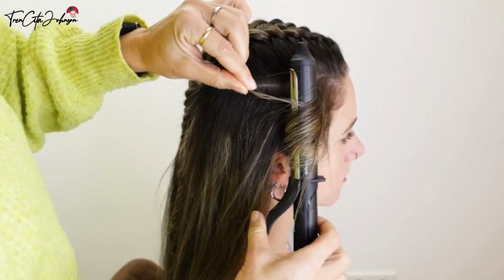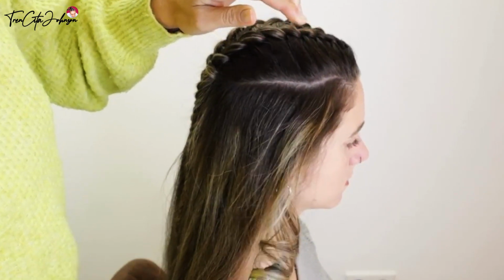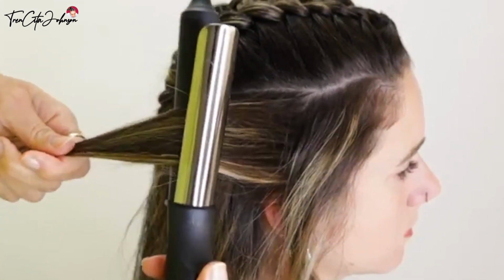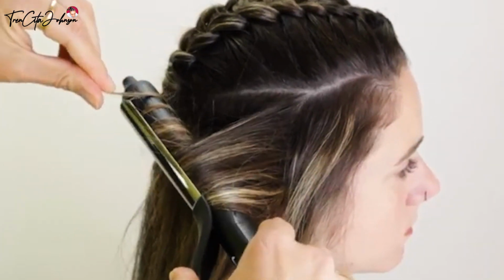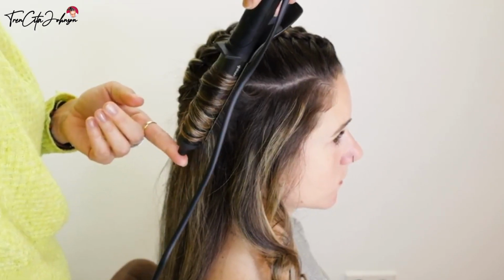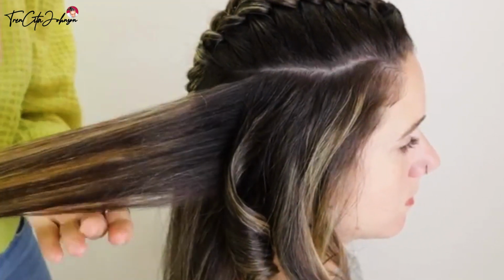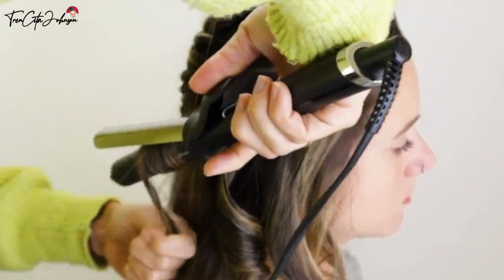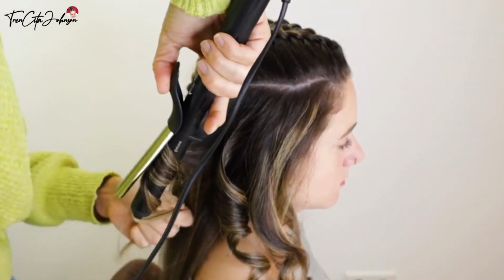At the end, I got used to it because the last time I did wavy hair, I always did it with the iron, and I noticed that this clamp curling one is really different. What I always do is I go through the hair once to warm it up just a bit, and then for me it's easier to make the curls. I'm always checking in between not to burn anything, but those ones, they are very, very good. They adapt to the amount of hair that you are using, and I never ever burned anything. But I'm also always checking.